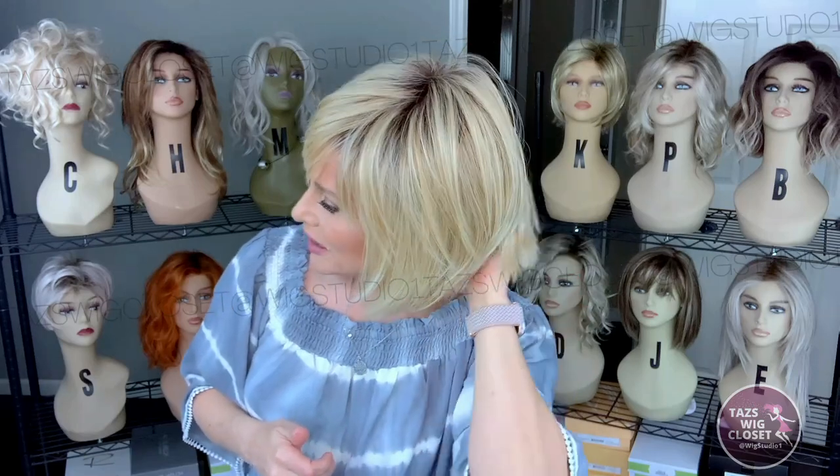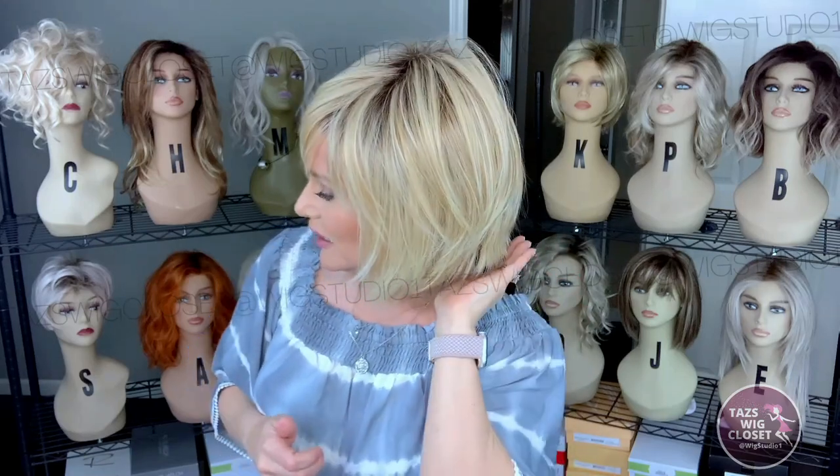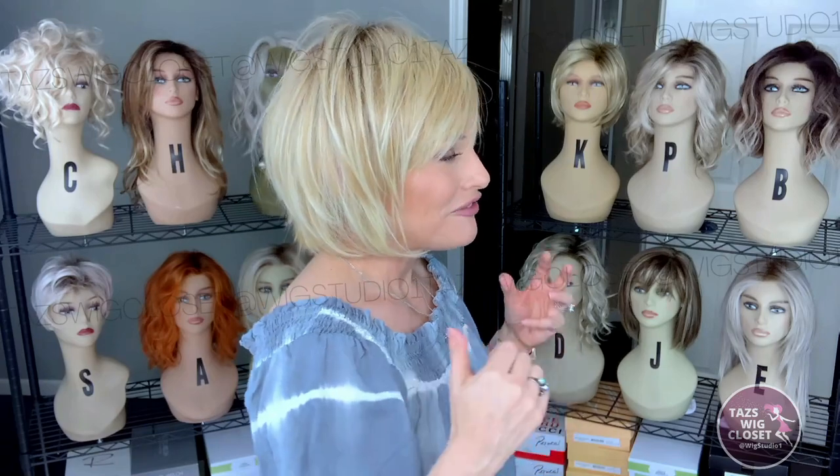I find it very wispy and easy to work with. The length is perfect — it's about eight inches from the crown down, and then you've got a three-inch nape with a little bit of texture and layers back there giving it a slight beveling effect. Overall it's about nine inches long. You have some layers on the sides that kind of want to sweep in and frame the face, carrying through the bang area. The style weighs just over three ounces, so it's really lightweight, and it features one of the open cap designs by Hair You Wear.